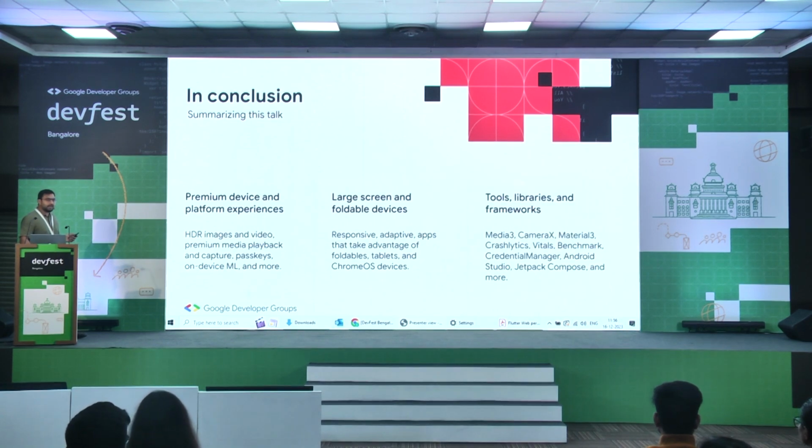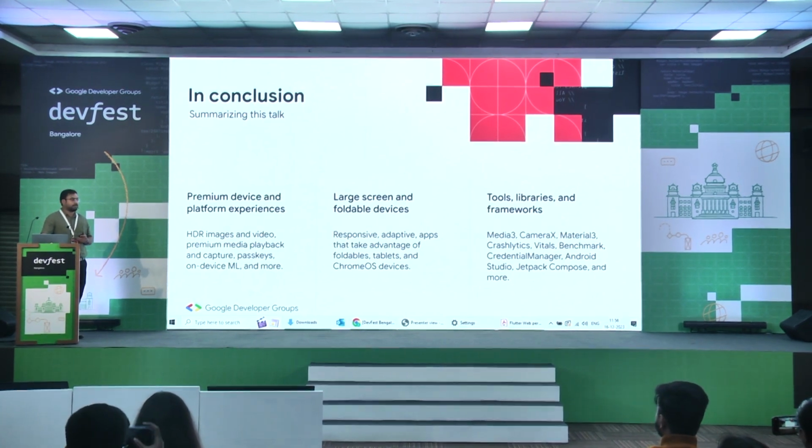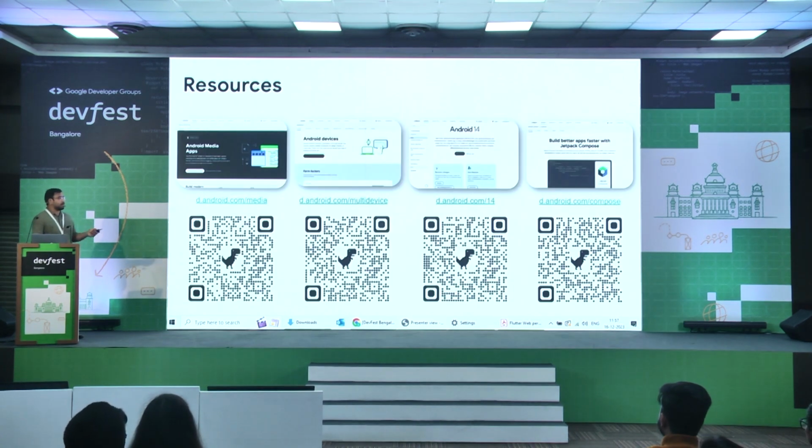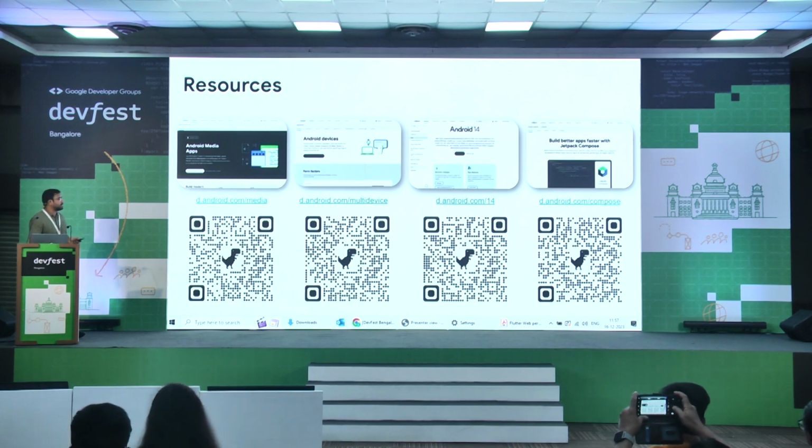In conclusion, we have showcased the premium features available on Android, why your app should be optimized for large screens and all form factors, and what tools and libraries are there to help you optimize this. I don't know what the future holds, but if we want to go for a premium future, it will take efforts from all of us: platform, OEMs, and app developers like you. Here is some content for the guidance.